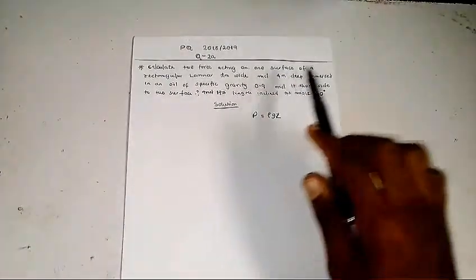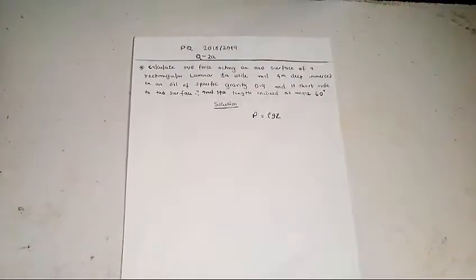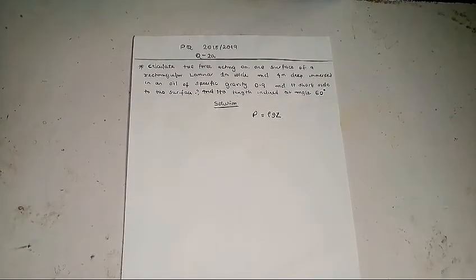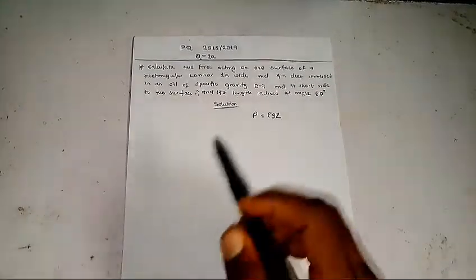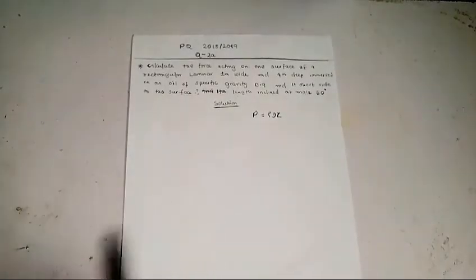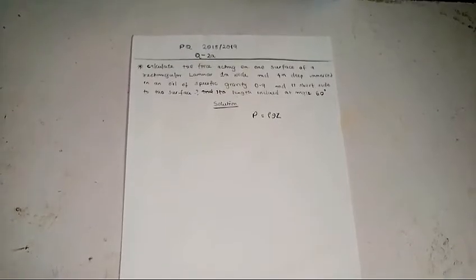They said to calculate the force acting on a rectangular lamina 1 meter wide and 4 meters deep, immersed in an oil of specific gravity. Now this is not water. Water has a specific gravity of 10 raised to power 3, but they said it is immersed in an oil of specific gravity 0.9. So let's get going, then we'll know how to solve.